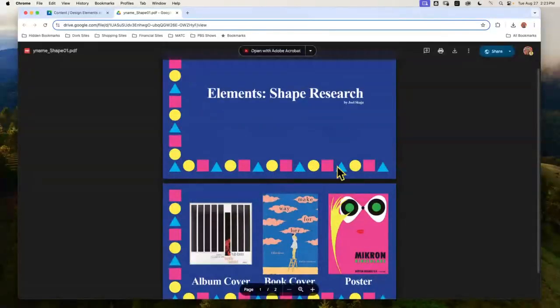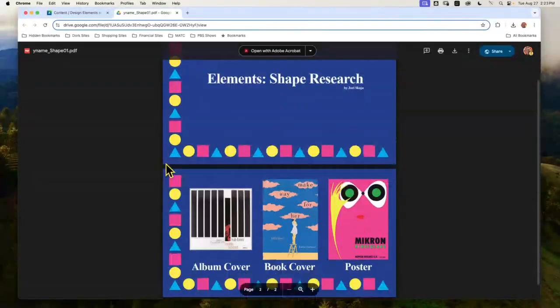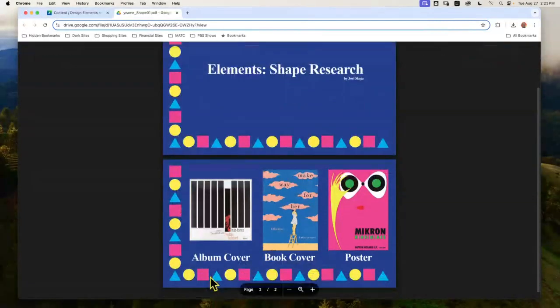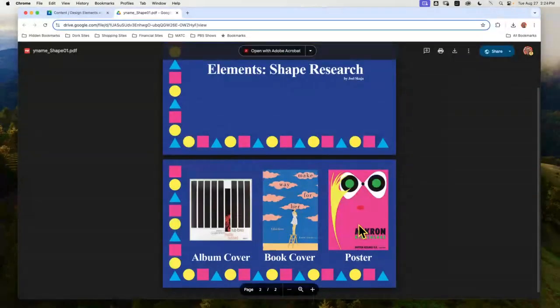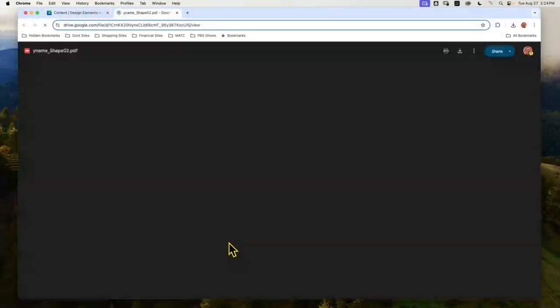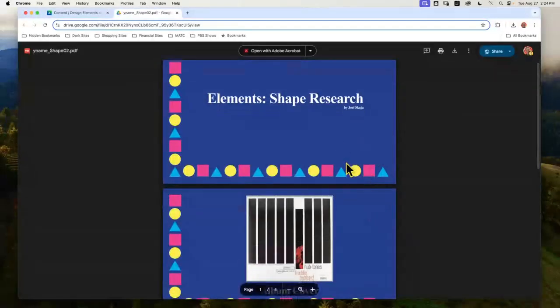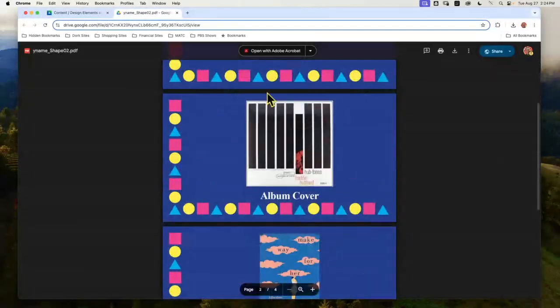And here's a fun one where I did this one. I think I was thinking color forms. I don't know if you guys know what color forms are. I think I had heard an article and it made me think of this pattern. But I have my album cover, my book cover, my poster, everything spaced out. All my text is on the same plane. If I drew a line, it'd be perfectly across.